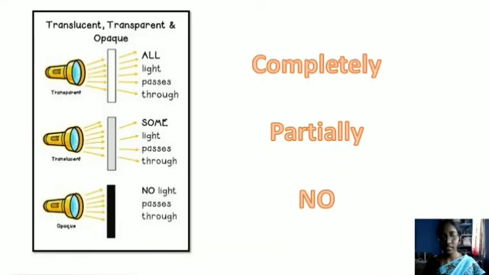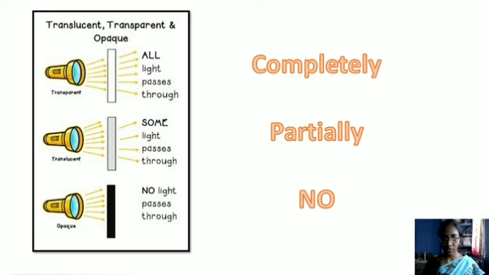First we will see the three types of materials: transparent materials, translucent materials, and opaque materials. Everyone knows what transparent materials are, right? Whichever is clear, and whatever is on the other side can be seen from both sides, is called a transparent material. In a transparent material, when we pass light through it, all the light passes through. That is the complete permeability of light. So in the transparent material, the light passes completely.